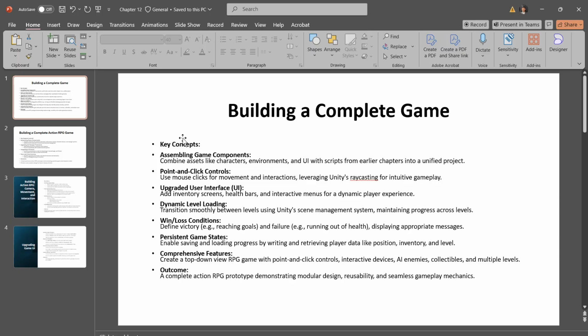How it's done is you reuse assets and scripts from earlier topics such as movement mechanics, enemy behaviors, UI elements, and combine these elements in a modular way so each part can work independently but also interact seamlessly with others.